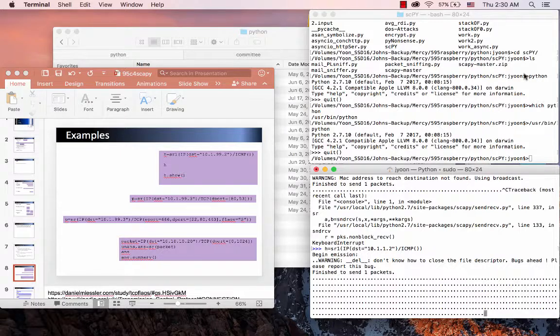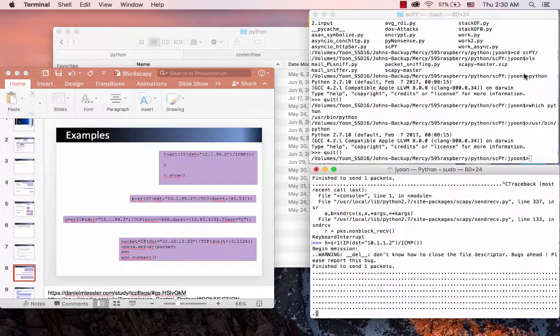Then you can take each of those to form packets and send them out automatically. Okay, that is the way that you do it for ethical hacking.